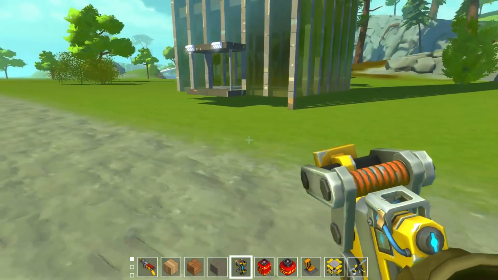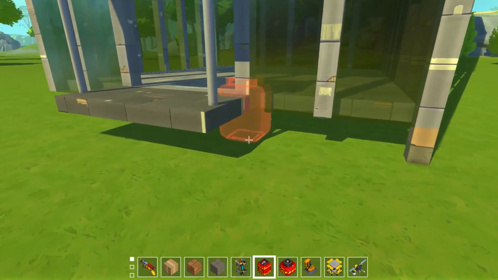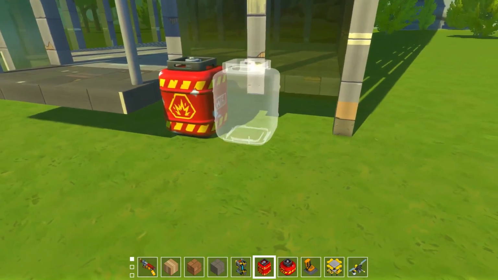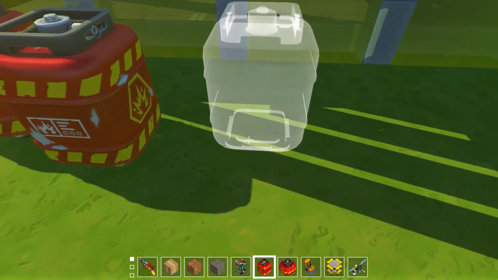All right, so we got our tower all welded down. I'm tempted to just spam these explosives all over it. I guess we can take it out here, huh? Let's go boom. Let's just surround this thing and knock it off its base.